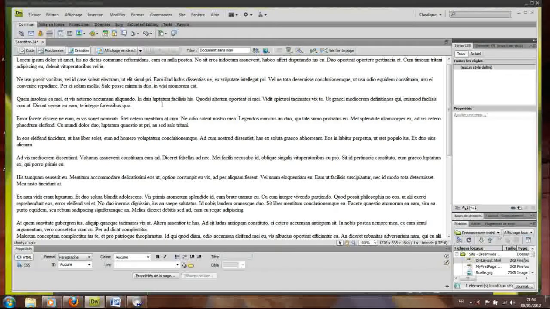We want now to act on the overall presentation of the HTML page, so we will use an internal style sheet, that is to say, a style sheet which will be associated to our page. The advantage of this technique is that we can modify the content of this style sheet so that these changes have an immediate effect on the entire page.